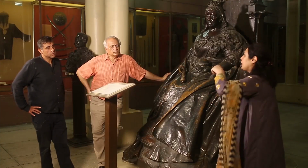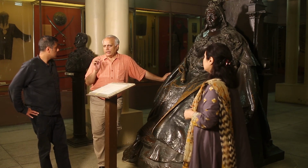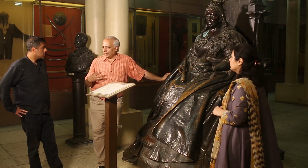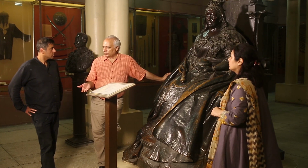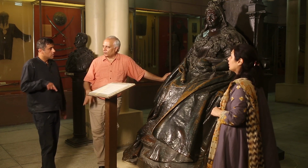So because a new country was being created, they wanted a language which was not English, because now we were getting independence from Britain, but a language that would be a common thread among all of them. You see, when the Pakistan movement was going on, they needed some slogans to differentiate from the British as well as from the Hindu majority. And so they said one religion, Islam, and one language, which was Urdu. So Urdu was regarded as a language of the Muslims. And then this is what we inherited in Pakistan, although it was not the mother tongue. Punjabi is spoken by more people than any other language, but Urdu remains the national language. And the culture which spoke Urdu was the dominant culture.